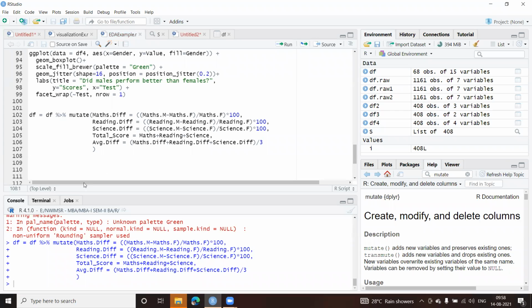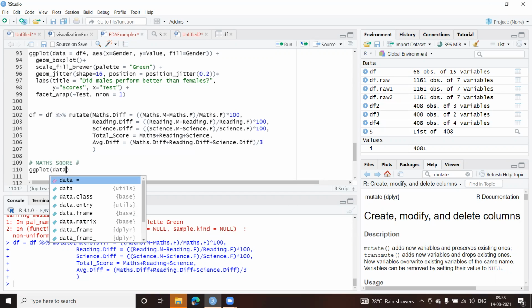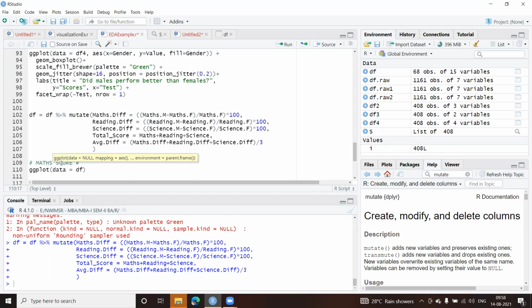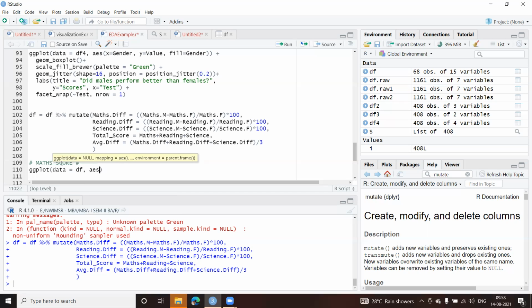Let me save this one. Now to do the plotting, let us do it for the maths score first. I'll just put a comment here so that we know this is for maths score. ggplot, into round bracket, the data is coming from DF. aes, round bracket, x equal to reorder, because we have to order it by the country name and the score.